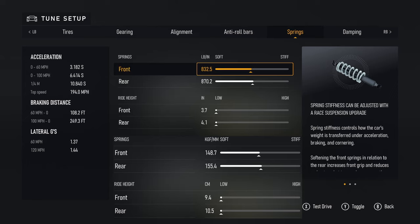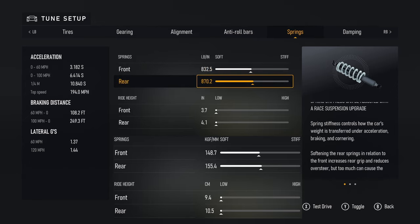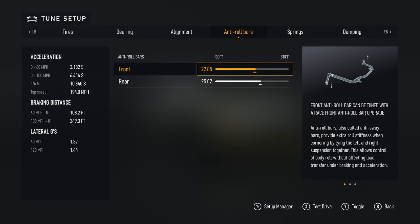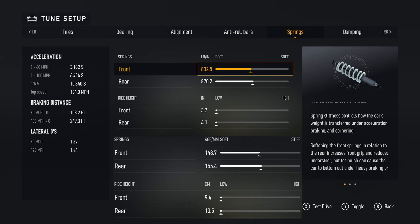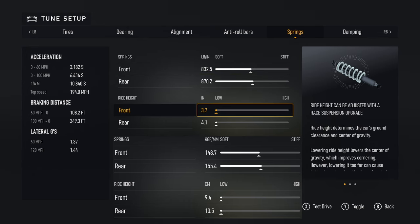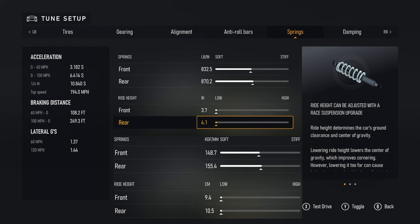Springs, 832.5 on the front and 870.2 on the rear. That also is part of the reason why the roll bars are a bit softer. But this seemed to work for me. I didn't feel like there was too much movement in the car, but it still remained quite grippy. Ride height is slammed at 3.7 and 4.1.